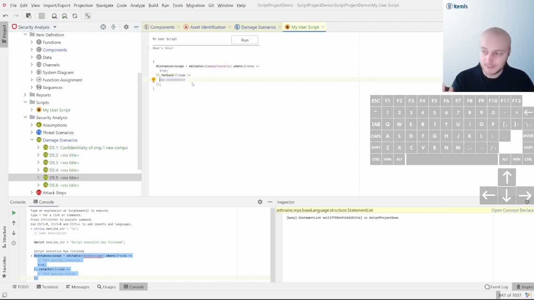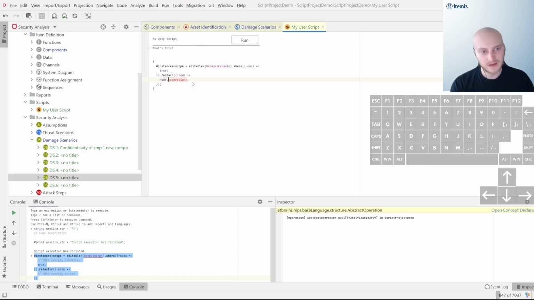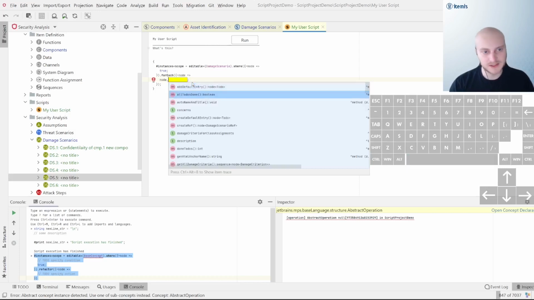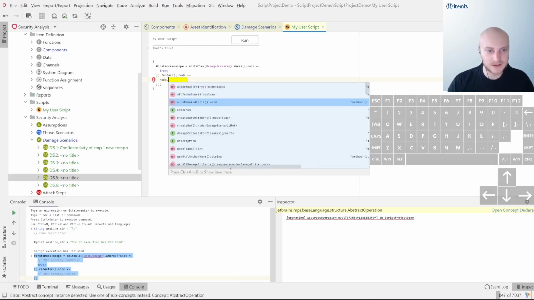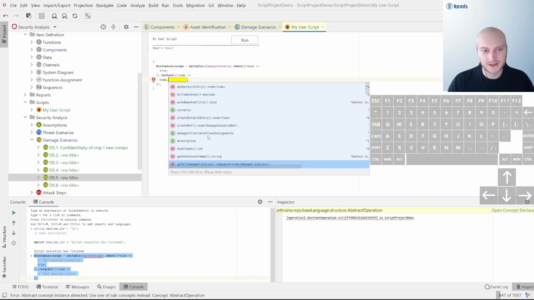Now we get to actually do the fun part and write what we want our loop to do. So for this, we're going to look at the node itself. So we can go ahead and do so. Now we want to look at some different attributes of this particular node. So by using control space, we can see that we have access to a couple of different methods that are available for us, as well as we have some link declarations that are described here. The format that I'm going to want to do is the specific security property, the plain text of, and then the specific piece of architecture that we're targeting, and then is compromised as its own string.